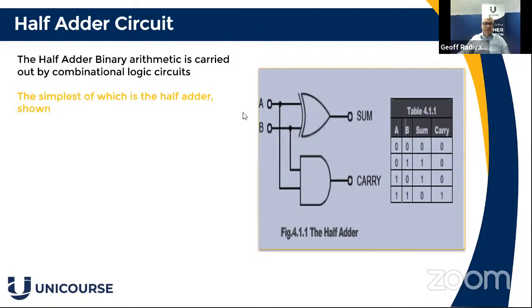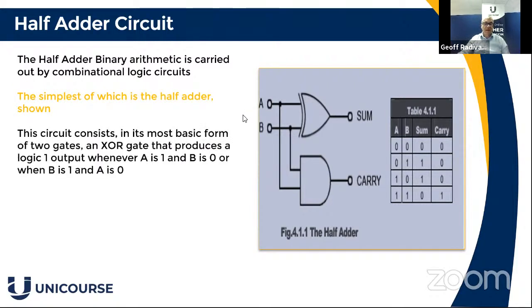So it is one of the simplest circuits we're going to use, and we use the exclusive OR, and that produces logic 1 when A is 1 and B is 0, or when B is 1 and A is 0. And you can see to our right how it works out. That the sum here, as we add the 2 ones, when you get above 1, it will carry 1. That's why we've got the carry over here. And it's a bit like when you do additions, when you're adding up some big numbers. So the AND produces a logic 1 on the carry output when both A and B are at 1.